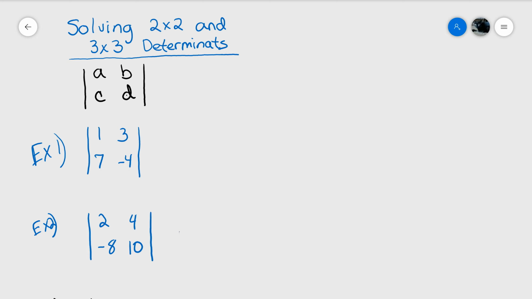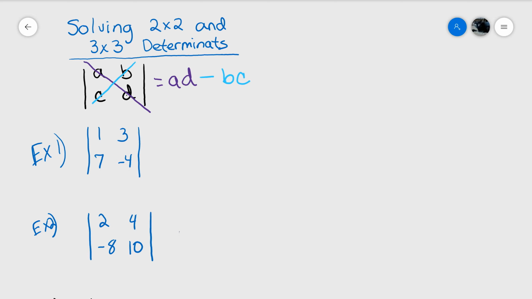As with most of the things in matrices, it's a simple process. You start in the upper left-hand corner and multiply on the diagonal. When I switch direction, I subtract and multiply along the other diagonal. Then you combine them and get your number at the end. Yes, this is a formula, but you in no way need to memorize it because you just multiply and subtract. Then we're going to expand this to 3 by 3, which is a little more involved.